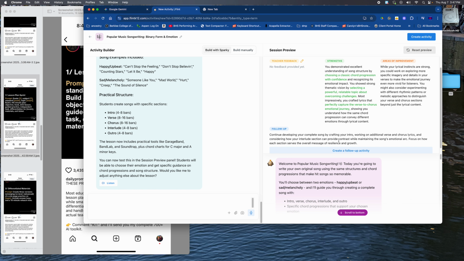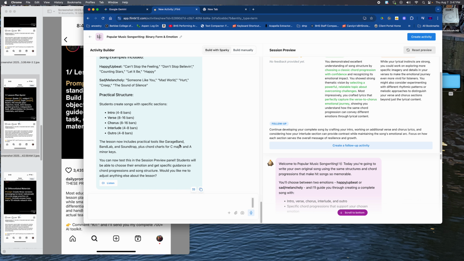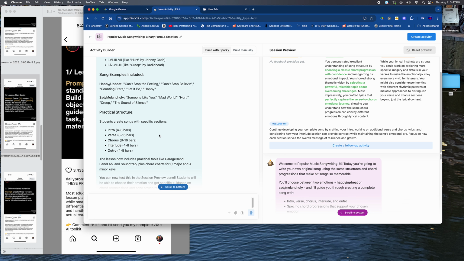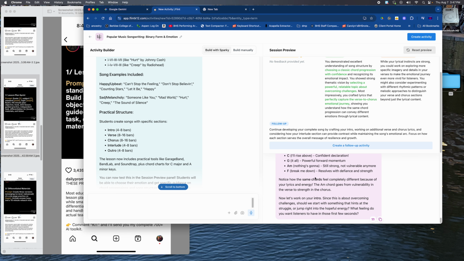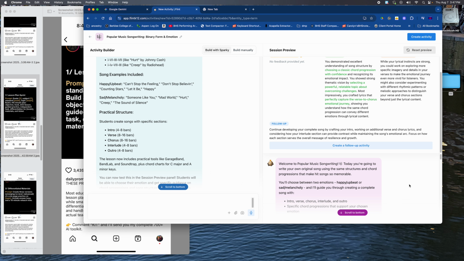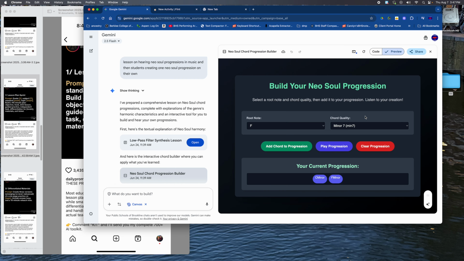And again, for a flipped classroom, it can work. I would perhaps do something like this and say, hey, spend 10 minutes tonight looking over this, ask some questions, and then we'll do the lesson in class the next day, just so they can get a little bit of a head start. So that's Flint. That's Gemini, and I hope this is helpful to you, and let me know what you think. Would you use any of these things in your classroom?